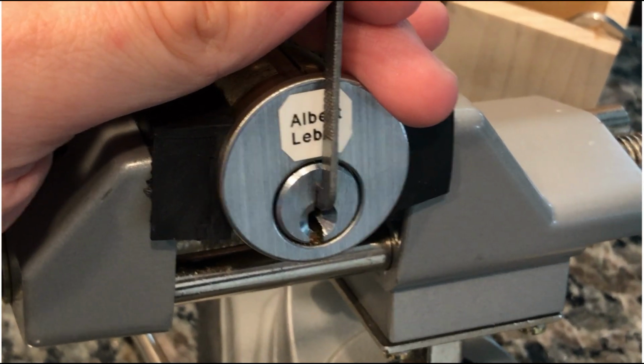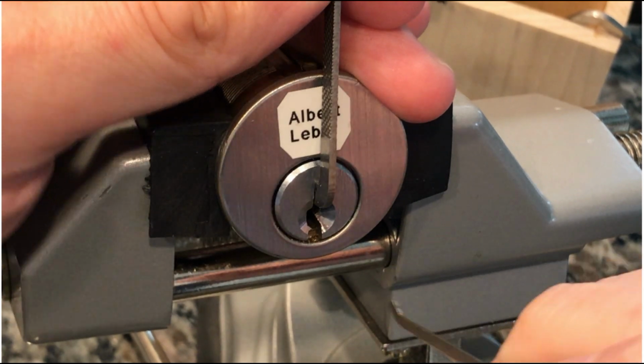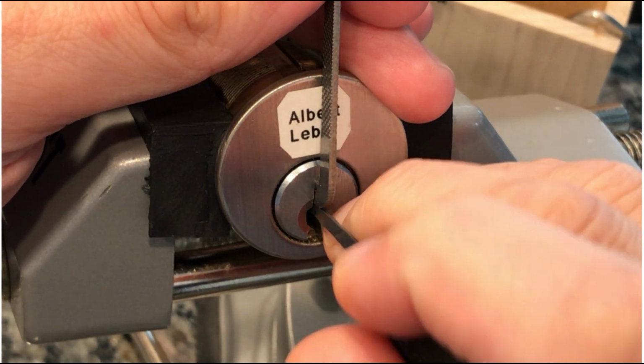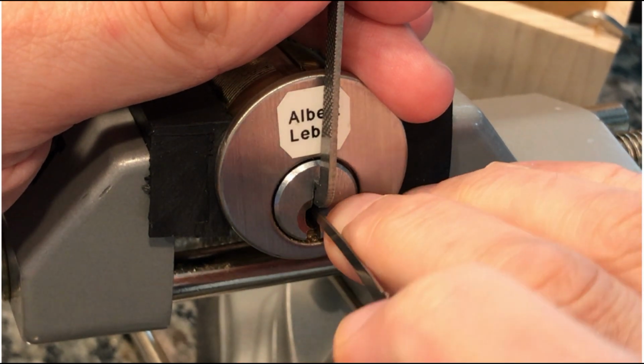I've given you a slightly different angle here than usual because I attack most locks sort of at an angle, but this one I find that I do better attacking it from the front. So let's start poking around and seeing. Okay, we got a little movement back there.